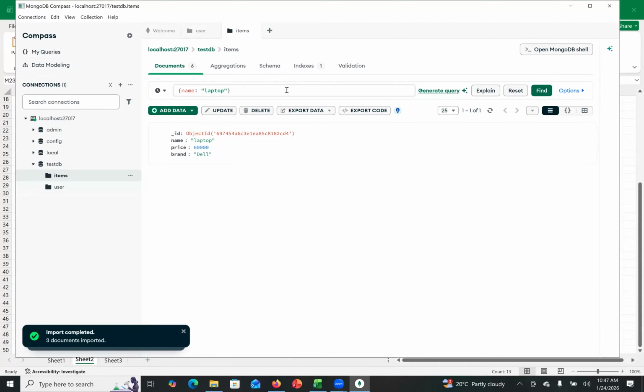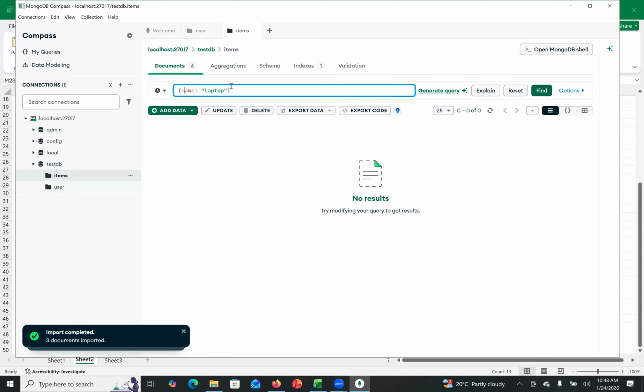It seems to be case sensitive, right? Because since I have put a capital L, and if I'm trying to search with small l, it is not able to fetch that data. Right, it is case sensitive. Even if I write n here like this, nothing will be there, right? So even the column name is case sensitive, the data is also case sensitive. Okay. Both.